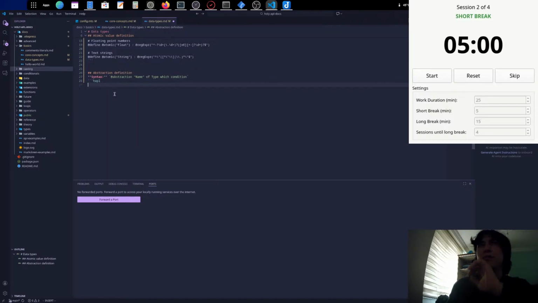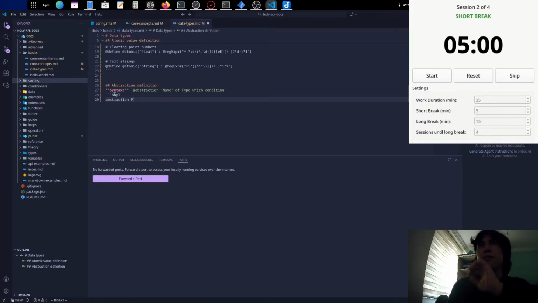Alright, I'm just gonna go abstraction, my abstraction person of type, which is a value of. Yeah, I can just do that. Abstraction person of type equals type. Oh, we are declaring our type again.